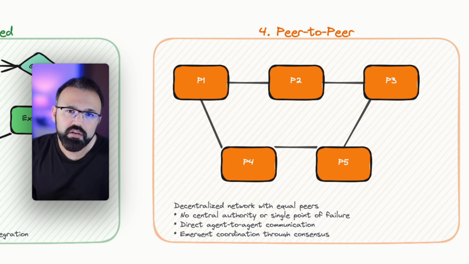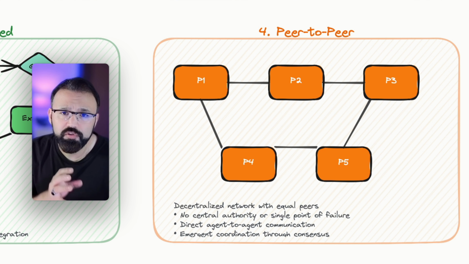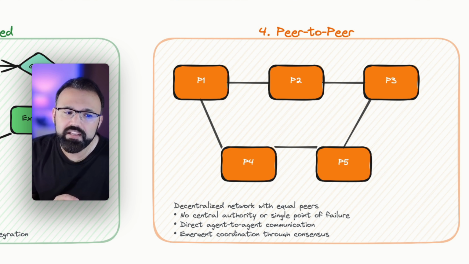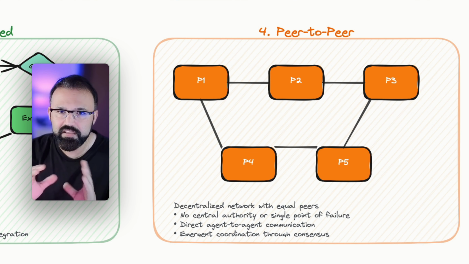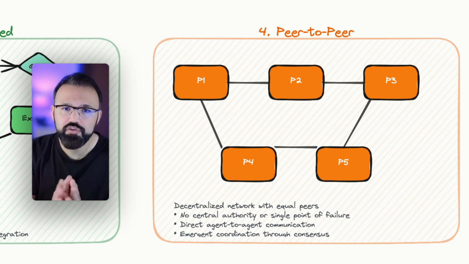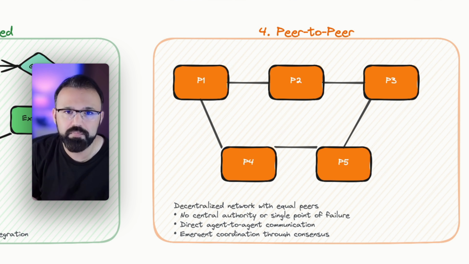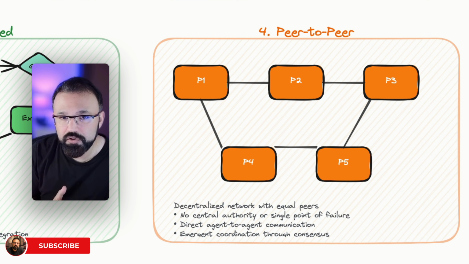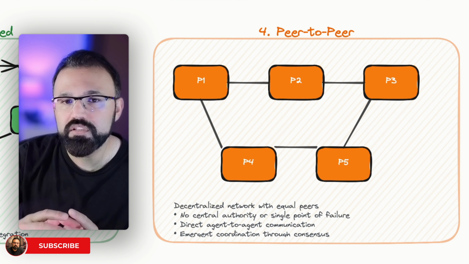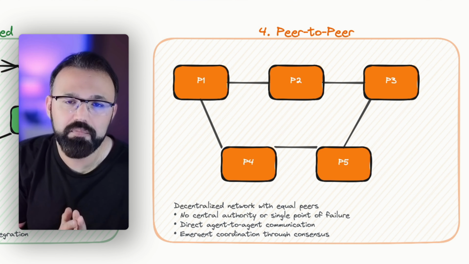Now, the fourth one, peer to peer, is a complex orchestration pattern which, if you look at it, apparently seems similar to the swarm pattern. However, it's different in the sense that the swarm pattern was implemented in the same application, where you assigned multiple agents some tasks and they were brainstorming across each other. When it comes to peer to peer, we are moving outside the boundaries of a single application.